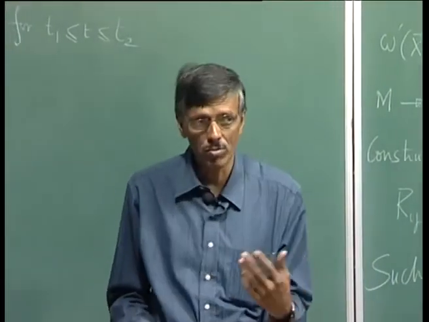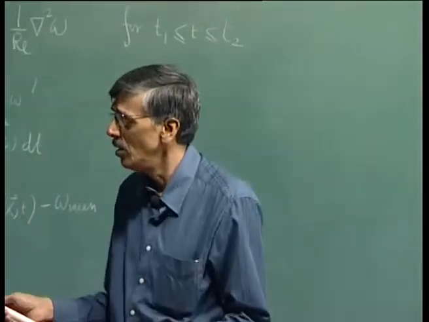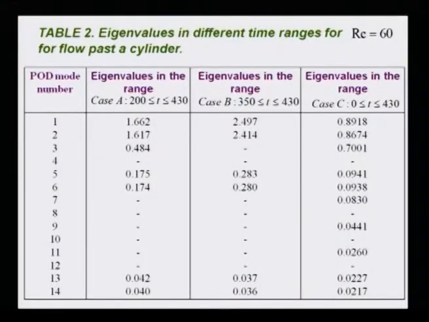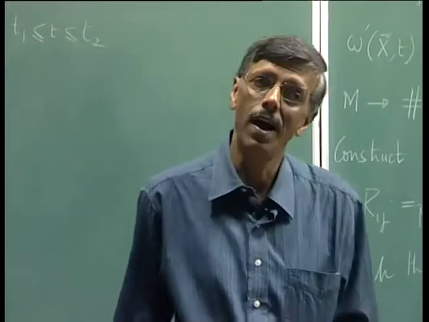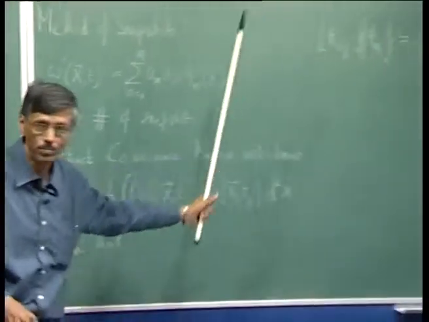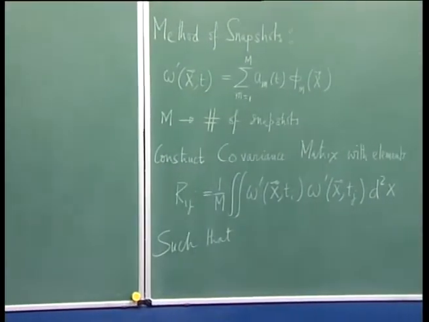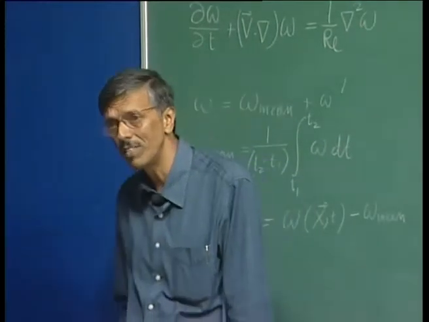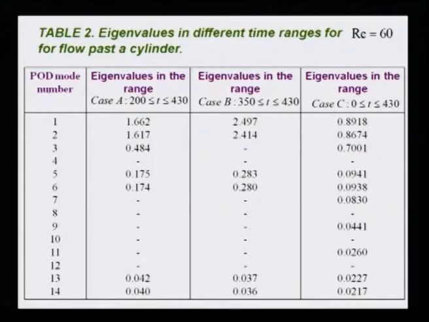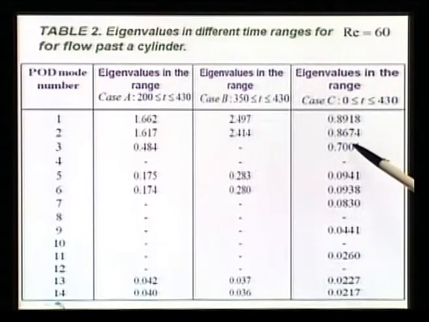However, in contrast to that effort of Noack, what we are doing here is not any kind of modeling. We are taking our full DNS data and just performing the POD analysis as it has been proposed here. And what we noticed is that whenever we have these shift modes, they do not occur in pairs, they occur individually. So, this third mode is one such isolated mode, which does not form a pair. That is why we leave a blank here.